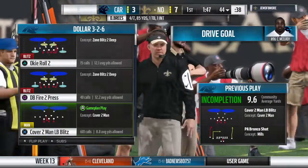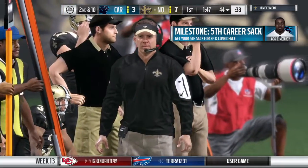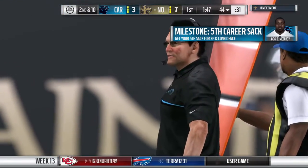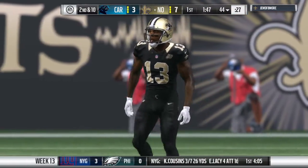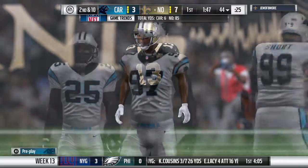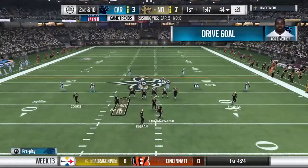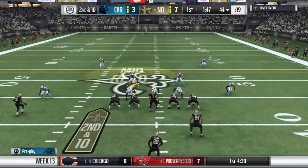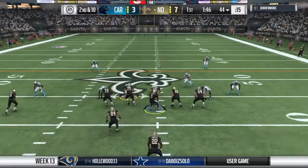I think pressure is always the first way to go. You love pressure. I love it. We'll see if they dial it up this drive. One thing I know from experience is that when the deep ball is thrown and you're the defender, you've got to fight that little bit of panic that emerges. You've got to play the ball really well. It's a 50-50 jump ball play. And guess what? They took a shot. How are you going to win it? And in this case, they managed to get it done.